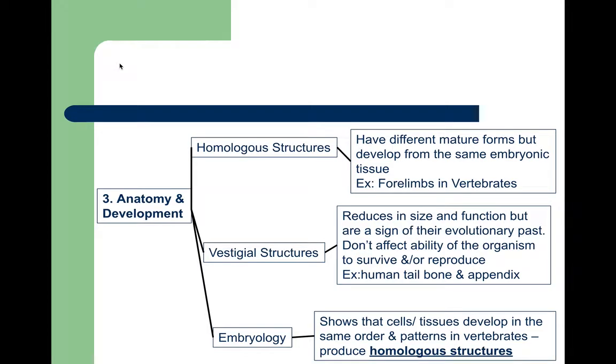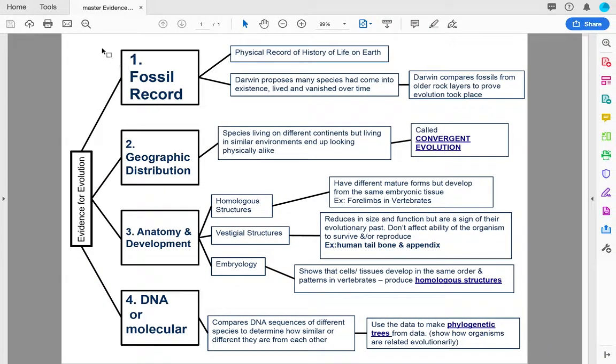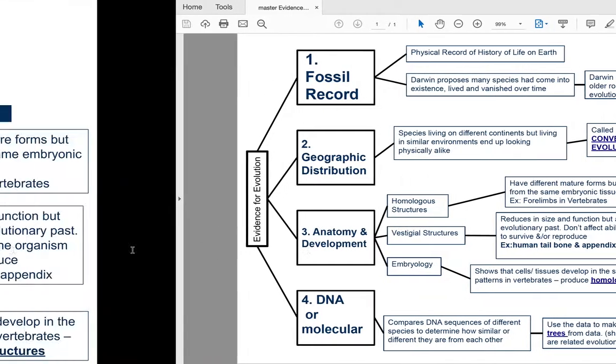What we're going to do now is talk about anatomy and development, and this is the last segment of the notes on evidence of evolution. We are going to take a look at the different types of anatomy that we see in species and how this anatomy leads us to understand that they are part of a transition fossil or that they are related to a different type of species. You have this information on your copy of your notes in part 3.